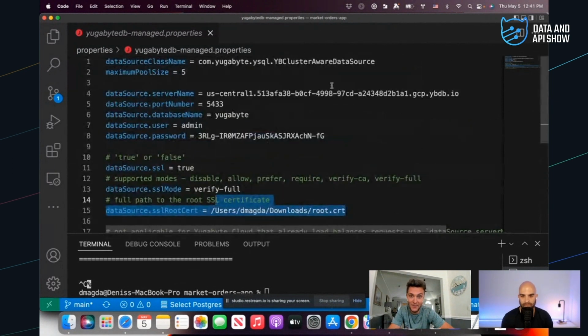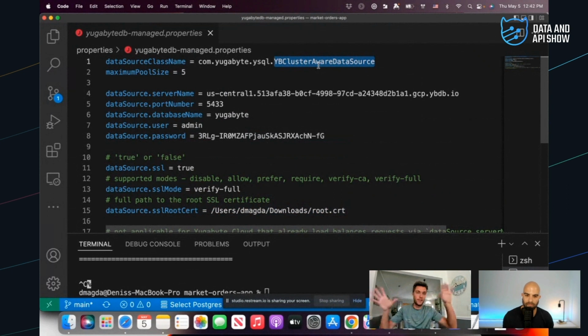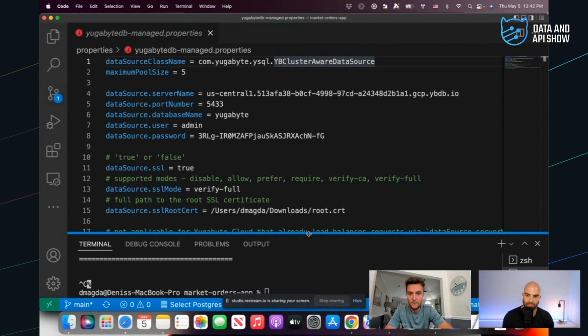But let's say from the source code perspective, I'm also going to use our version of the JDBC driver for Postgres that is a little bit more advanced. What it does when your application will be executing all those inserts and selects and updates and deletes, on the application side, that driver will know how the data is distributed. And if this record needs to be inserted in node number 3, then your application will connect to node number 3 directly. If another record needs to be queried from node number 1 and node number 2, then the request from your application will go straight to those nodes. This way we can reduce the number of network hops between your application, your backend, and your distributed database. So let's do this.